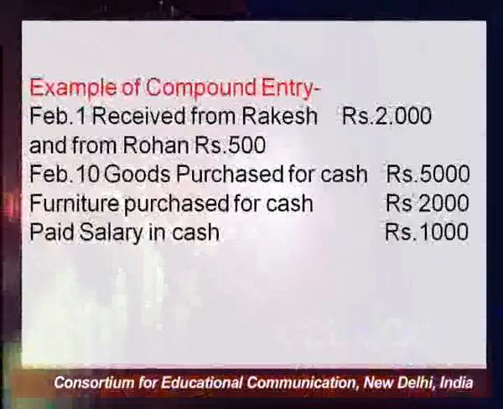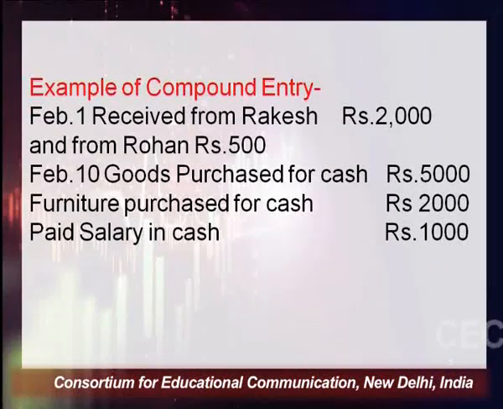There is a transaction on 1st February and it is given here that we have received cash from Rakesh worth rupees 2000 and from Rohan rupees 500. So in this particular transaction, more than two accounts are involved. More than two accounts means this transaction involves two persons, Rakesh and Rohan. From Rakesh we have received rupees 2000 and from Rohan we have received rupees 500, and we are receiving cash.